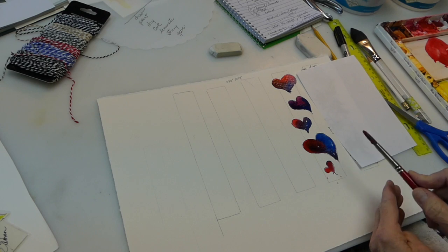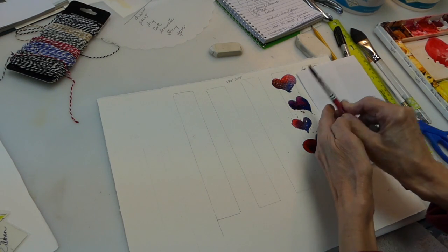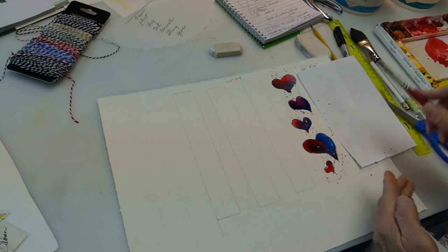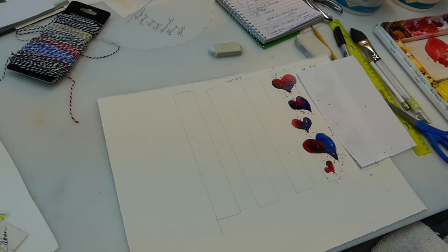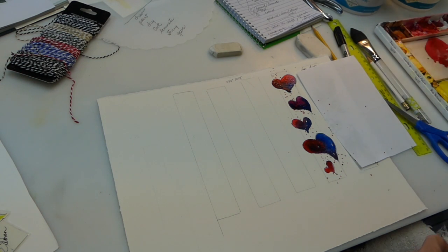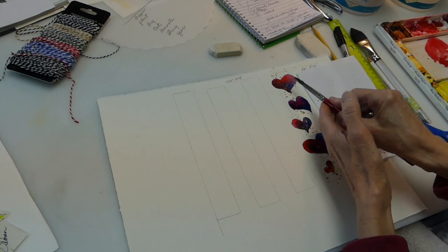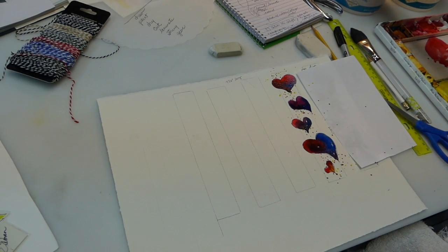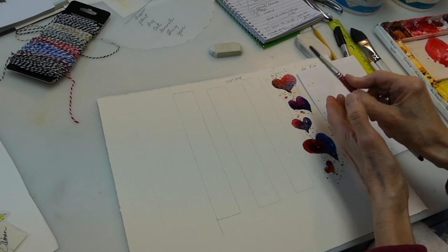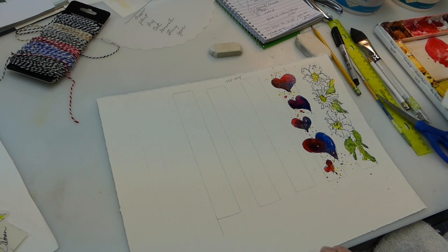And I'm just going to do some sprinkles and let them kind of meld in a little bit so it will be a little more exciting. So I did a little bit of the naphthol red, and I could do just a little bit. Let's do a little bit of the yellow. That'll be interesting. It'll do neutralized in a couple little hearts, but that's okay. Okay. And if I do just a little bit of water, some of those will splatter out a little bit more. And I didn't hurt my one next door, which was good.